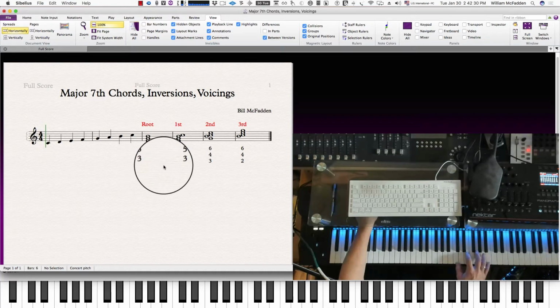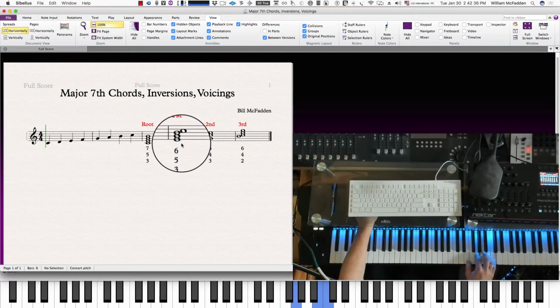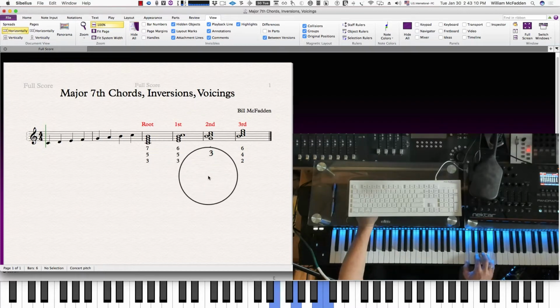Now, the next inversion, the first inversion, the bottom note is E, and the next note in the chord is up a third from that. And then the next note in the chord, which is B, is actually a fifth away from the lowest note E. And then the highest note is actually a sixth interval away from the E. So that's why we call it a 6-5-3. Now, this is useful assuming you want to read books that refer to these chords by these names, so you know what it is you're reading. Otherwise, you won't have a clue, okay?